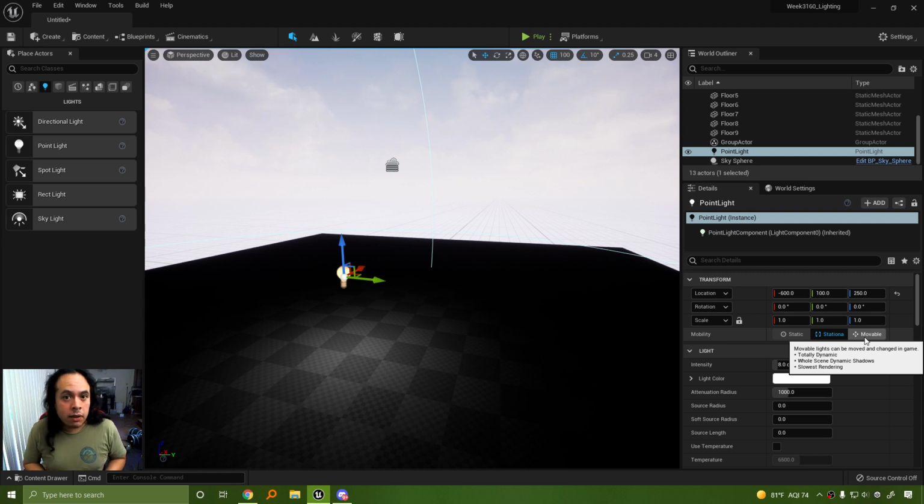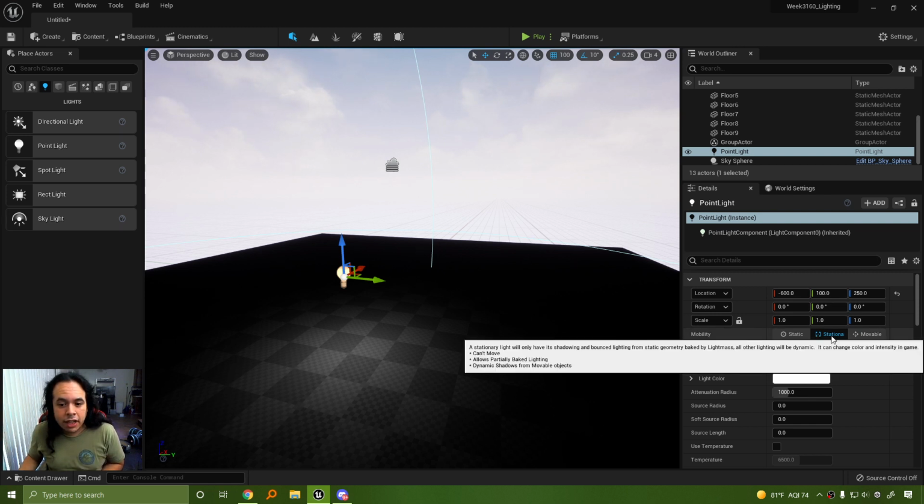You would want a movable light when you are in a scenario where the light needs to be fully dynamic, where you need to have a dynamic sunlight system, where the light is being moved. Like, for example, a flashlight is considered dynamic. Stationary is a light that cannot move, but a light that can be changed in terms of its intensity and its color. But there are some caveats, as you'll see in a video in the future.